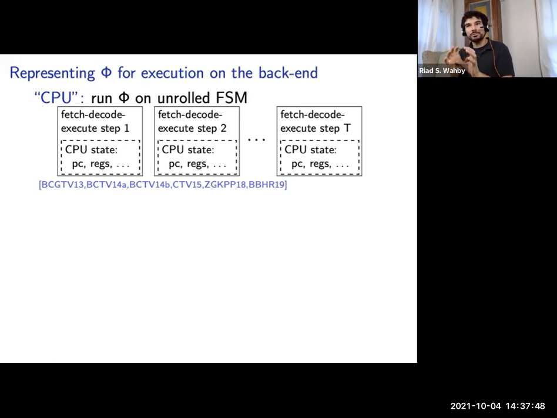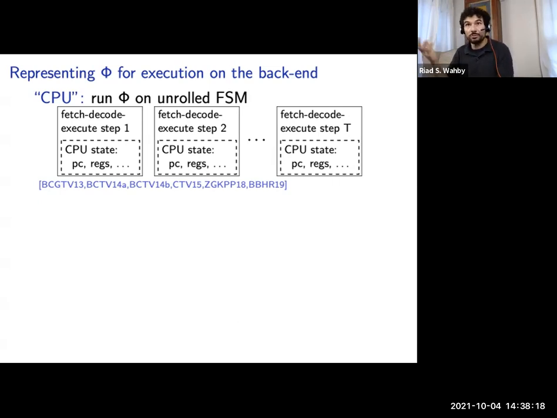But what it has to do is prove not only that this step of the transition function was done correctly, but also that some previous proof attests to the correctness of all the prior steps of the transition function. So in each of these recursive applications of the proof system, what we prove is: I know a proof for everything up until this step, and this step was correct. So we can inch along, taking one step at a time, generating a new proof. And then finally, at the end, the verifier checks one proof.